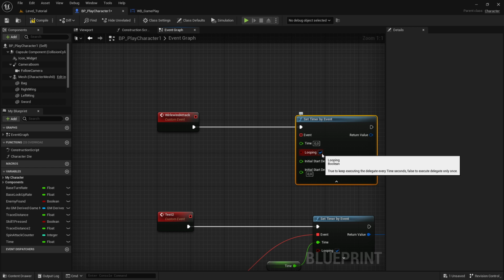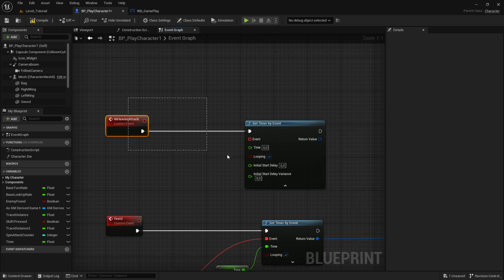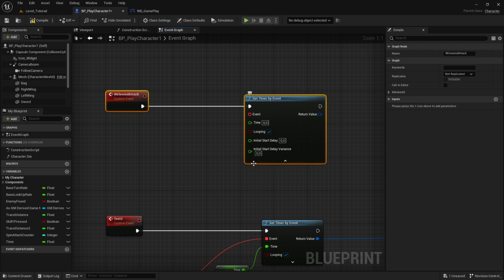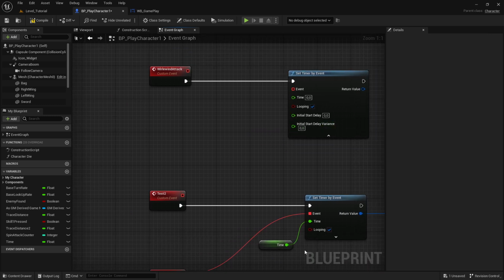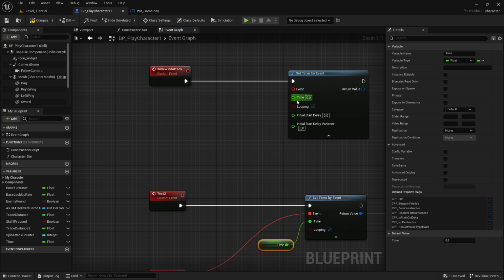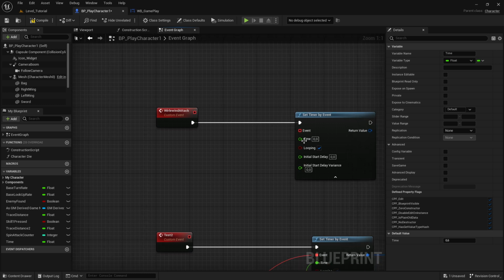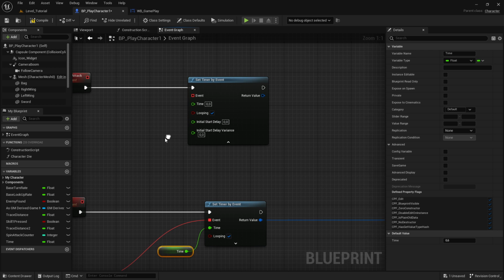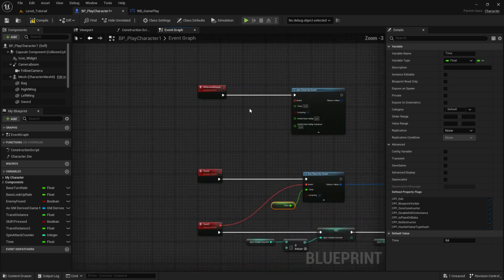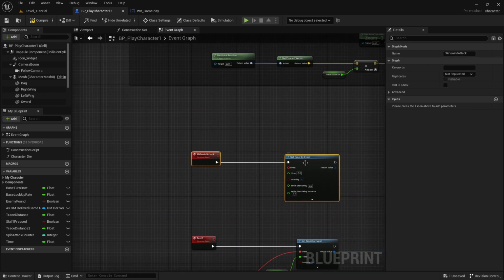If you don't do this, then it's not doing anything. So we make it looping, because that's why we use the timer. We want it to do this over and over again. You can see on the bottom I have made this a variable. You don't have to if you like, but a variable is always nice. Anyway, you can write it directly in there too. And now we can go and create an event, because this is just a timer activation.